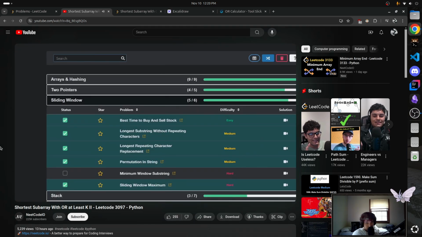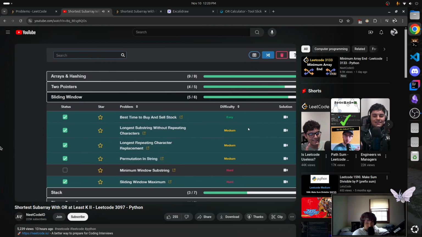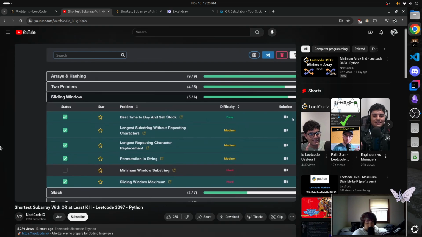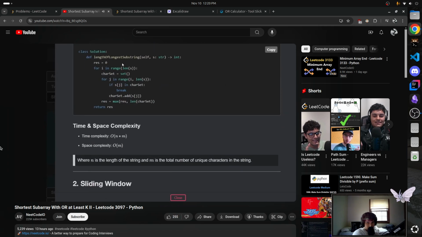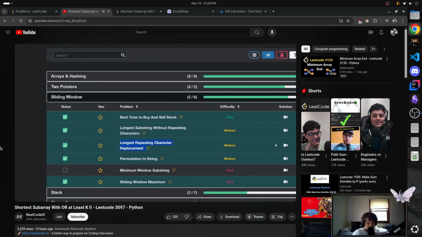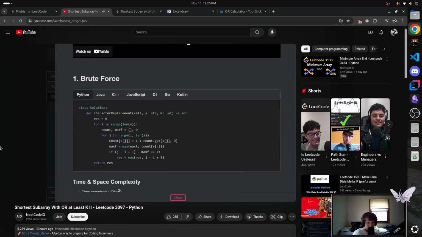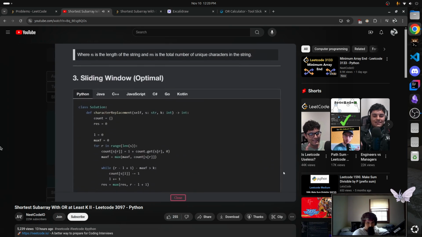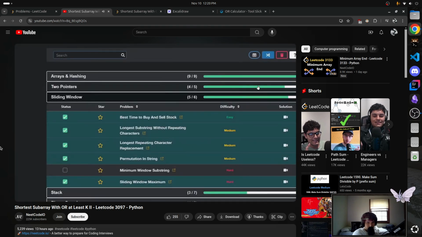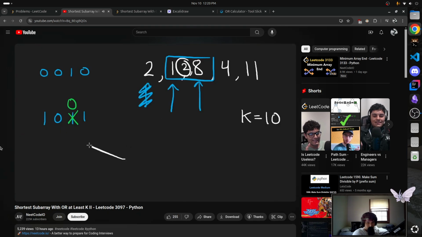Well, if you've gone through a comprehensive list like this one, you'll probably know the solution, specifically the one from this problem. Rather than just knowing if a bit is set or unset, which is kind of similar to this problem where we have a hash set which either contains a character or it doesn't, we can do the solution from this problem, which is slightly more advanced. Instead of using a hash set, you have a hash map, which counts the instances of a character. So then when you shift your window, rather than getting rid of a particular character, you decrement the count of it. So in our case, we are not dealing with characters, we're dealing with bits.